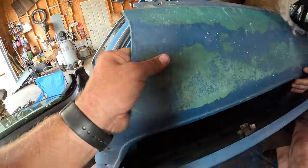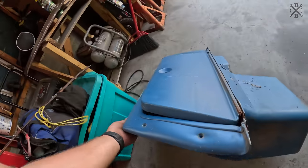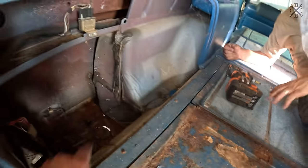Oh, that's dry. Feels like a whole shebang. A little tub. Now, not bad. Little bit of rust right at the rear, but everything else is super solid.